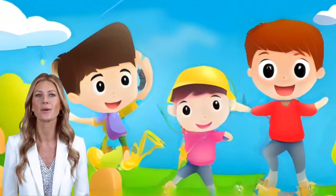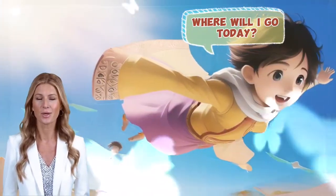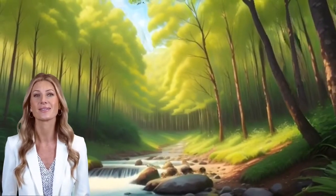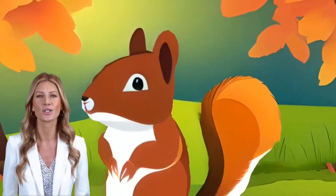Now let's go on a wild adventure to another part of our gorgeous home planet Earth. In our minds and imaginations, we can travel very, very fast and go anywhere we want. Here's a lush forest. Can you say forest? Forests are like magical kingdoms with towering trees, chirping birds, and furry critters. Forests are nature's lungs, giving us fresh air to breathe.